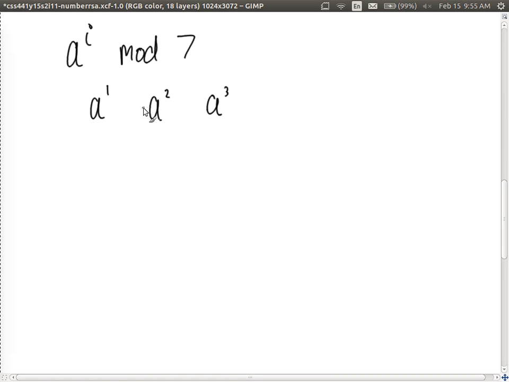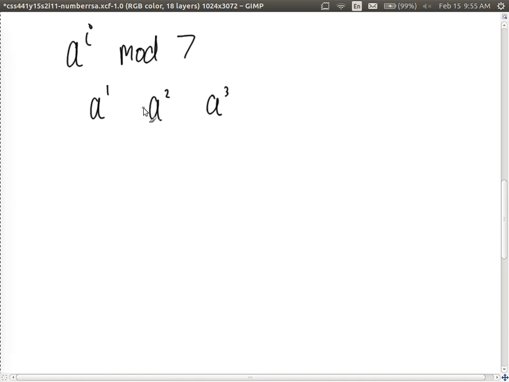What are the possible exponents that are of interest to us? Exponent of 0 is not very interesting. Raise a number to the power of 0 and you always get 1. All right? Let's skip 0. Even the power of 1 is not so hard either, but we'll write it down.